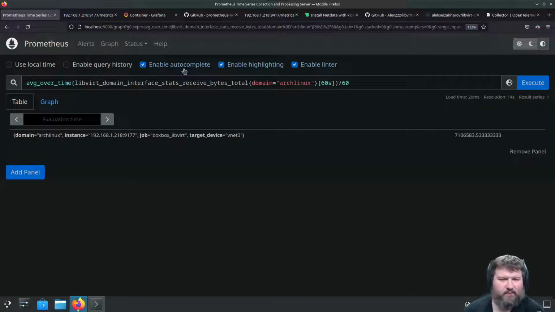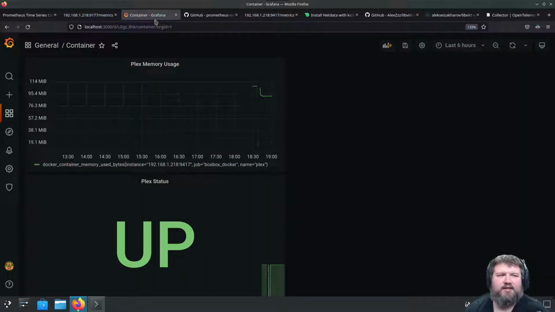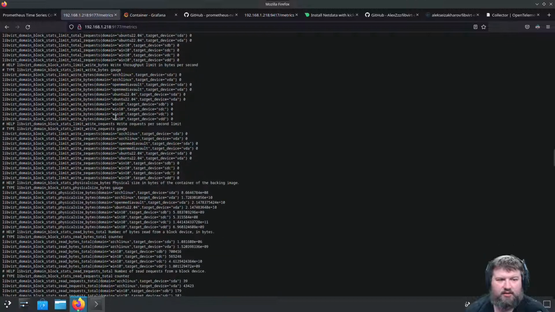Yeah, so about 7 megabytes a second, I guess. 70 megabit. Kind of a lot. I'm not really sure why, but anyway, math is hard. But the idea is you can run these queries against various functions to parse out exactly the data you need. If you take the total and divide things, you can get a percentage or a rate over time, that kind of thing. I guess that's more what I should have done in irate, but I'm tired. So yeah, there are a lot of things you can do with a lot of data.